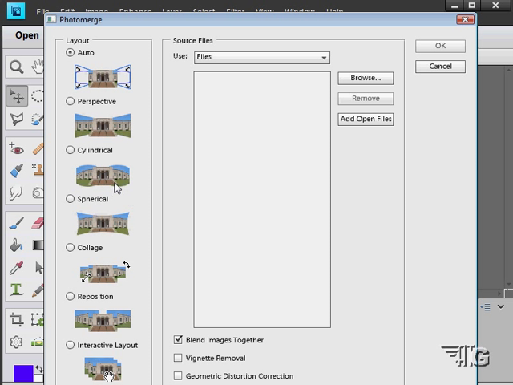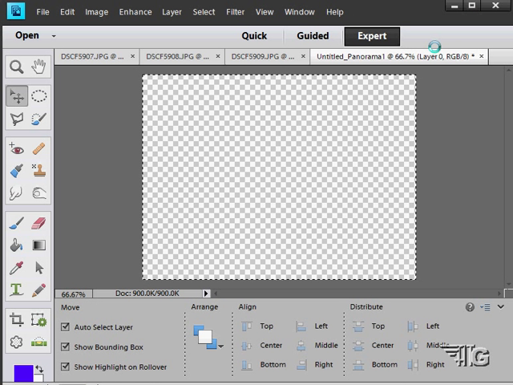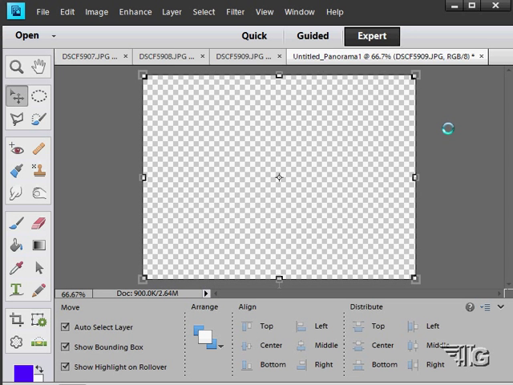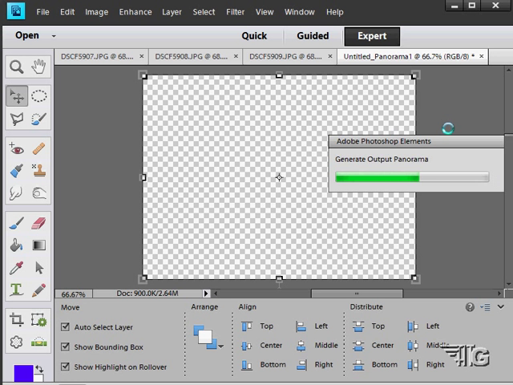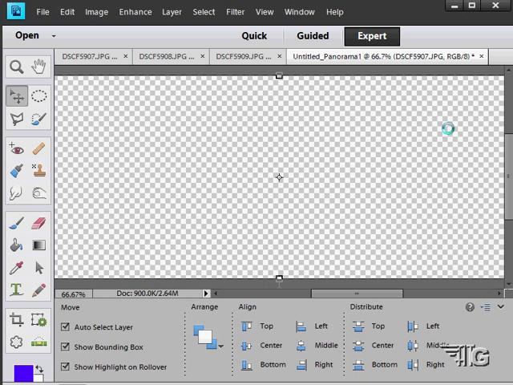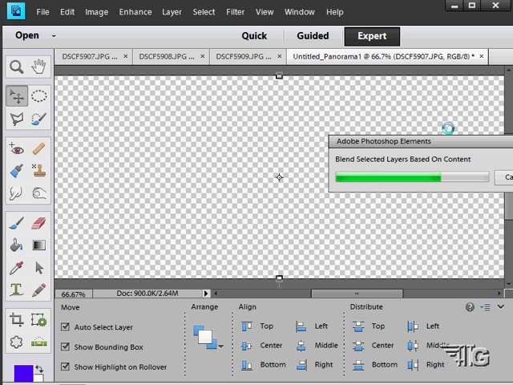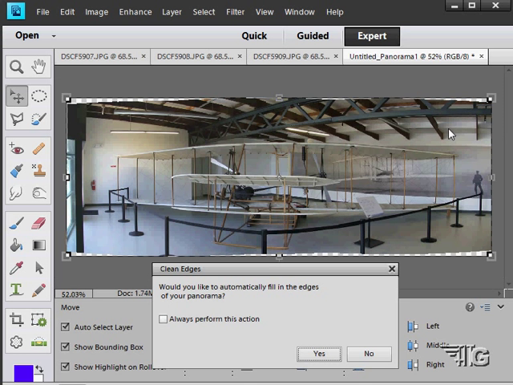Let's just try the spherical down here, add open files, and choose OK. One last shot on this one. And I have one more demonstration of this as well, using different pictures, a little different effect. Here we go, it's aligning. Again, it's a little different, as you can see, a different way that it's approaching this based upon our different selection. And a little better this time.